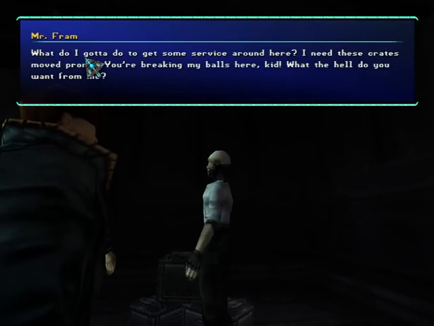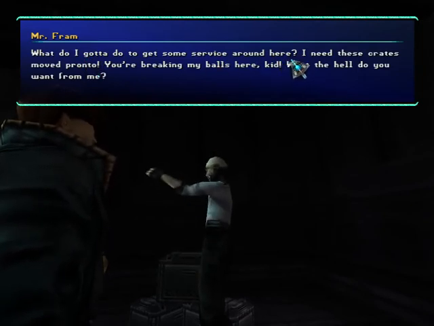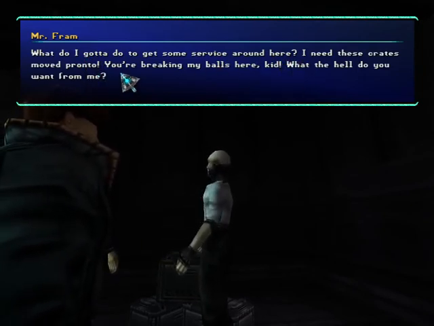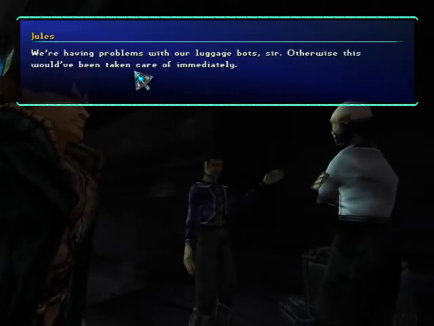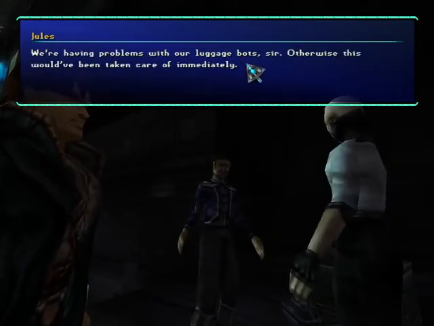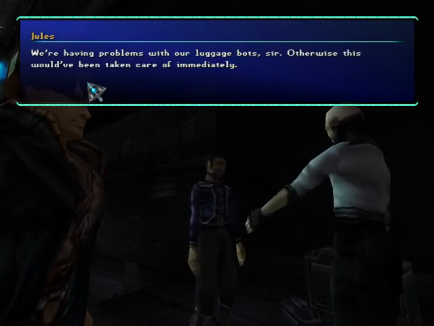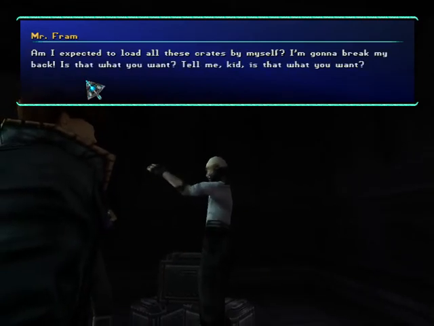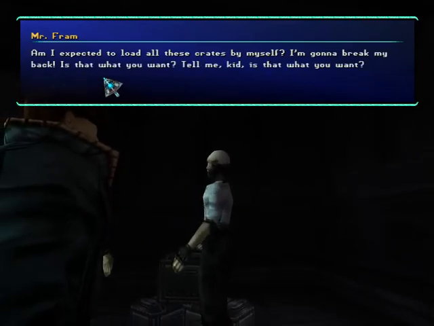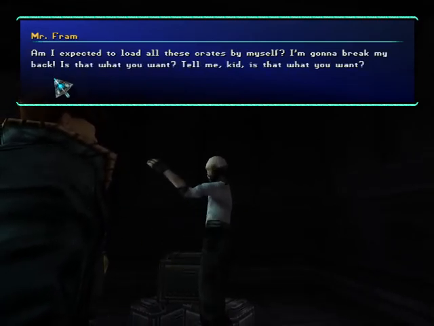What do I gotta do to get some service around here? I need these crates moved pronto. You're breaking my balls here, kid. What the hell do you want from me? We're having problems with our luggage bots, sir. Otherwise, this would have been taken care of immediately. Am I expected to load all these crates by myself? I'm gonna break my back. Is that what you want?